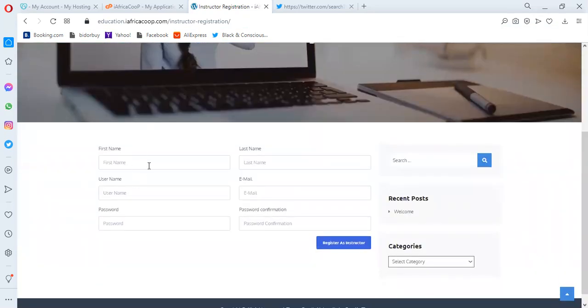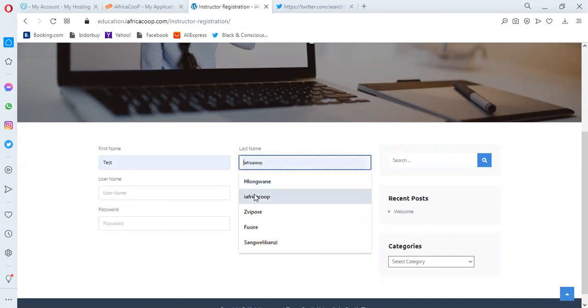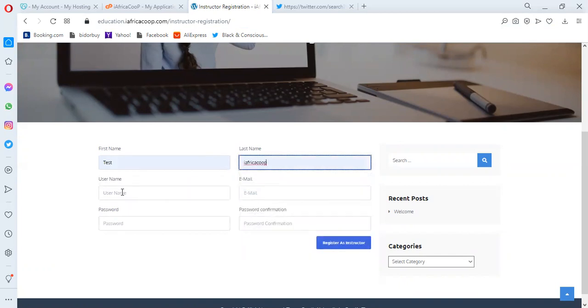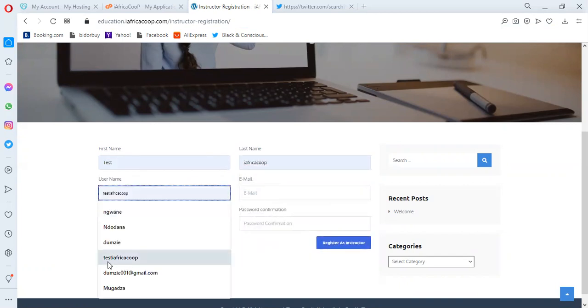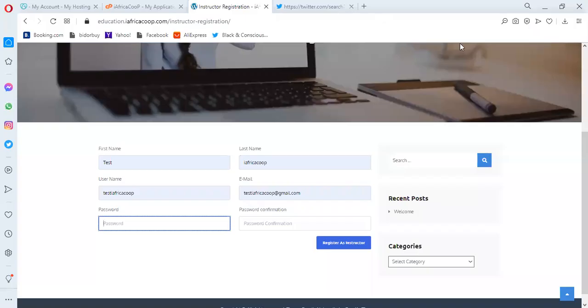And from there, you can complete your details, your name, last name, your username, and your password has to be at least 7 characters long.